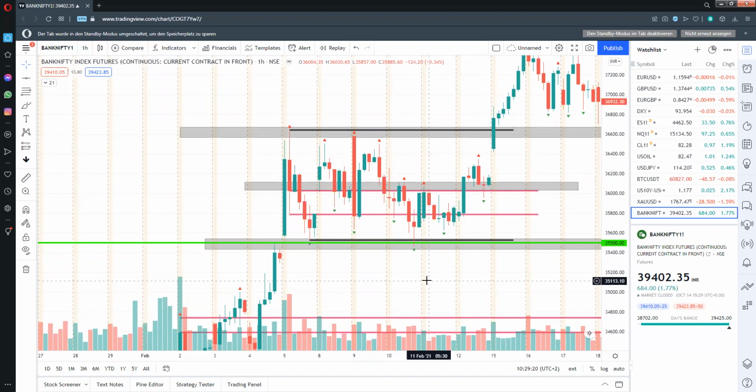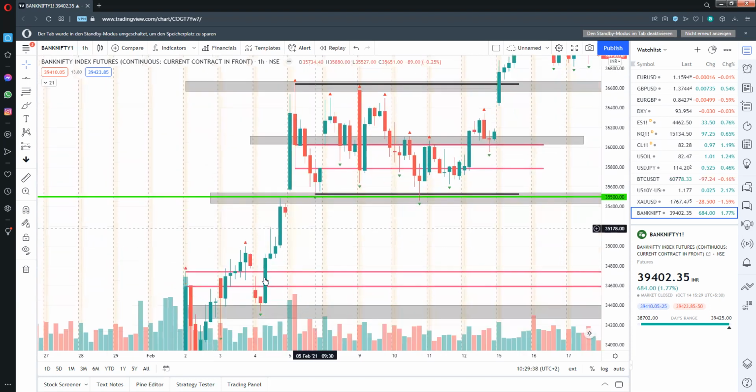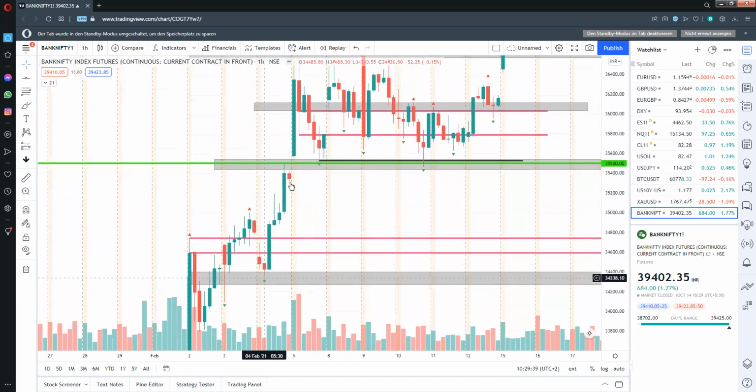You need liquidity in order to move the market. There is no way that they will not take a side of liquidity, you know. They have to take it. Here, if you see, there is also a liquidity level below that. Here, below this, there is also a liquidity level, a small candle.